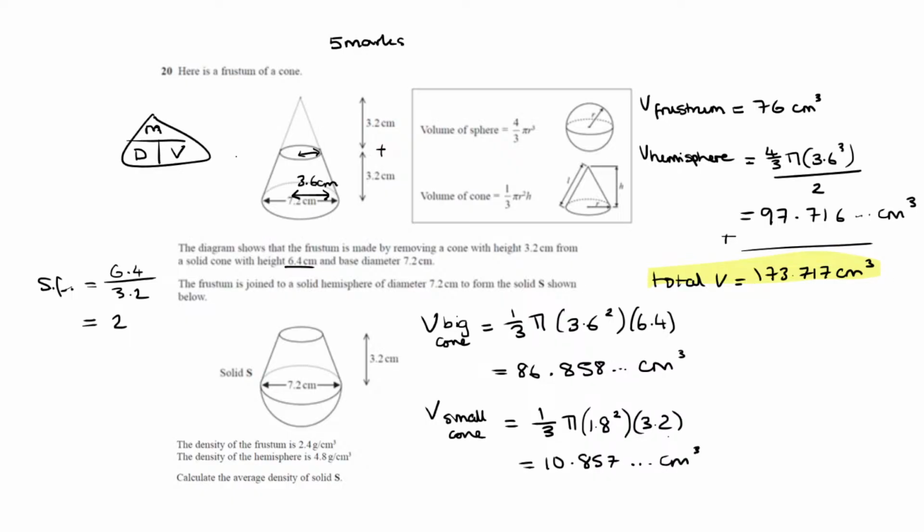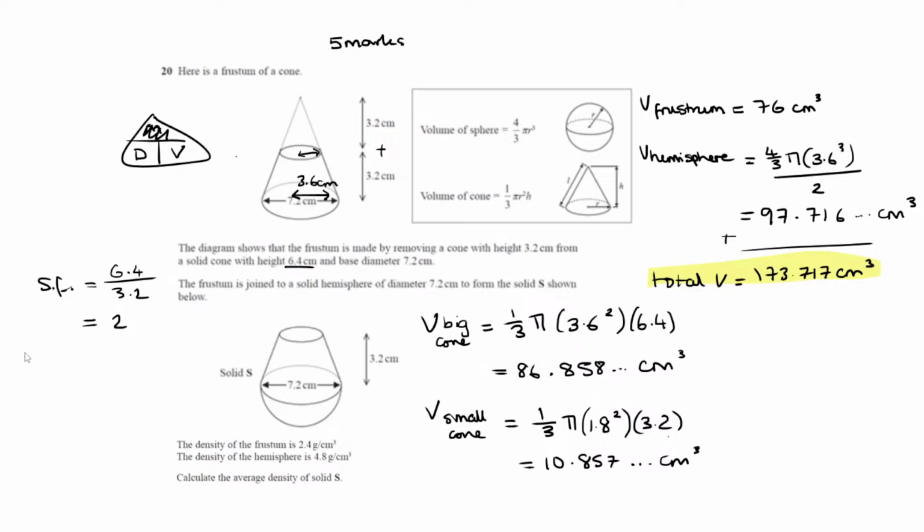Okay, so now we're moving on to the fact that we haven't really dealt with anything down here, have we? What we want to do to find the average density is we want the total mass divided by the total volume. We've got the total volume of the whole shape. I want to now know the total mass. So I'm going to use my density mass volume formula to find the mass, because obviously now I also have the volumes, don't I? So cross that out, density times volume, isn't it? Let me see if I've written too far across. Can you see that? Yeah, just about. Okay, maybe I'll put it in this little space here.